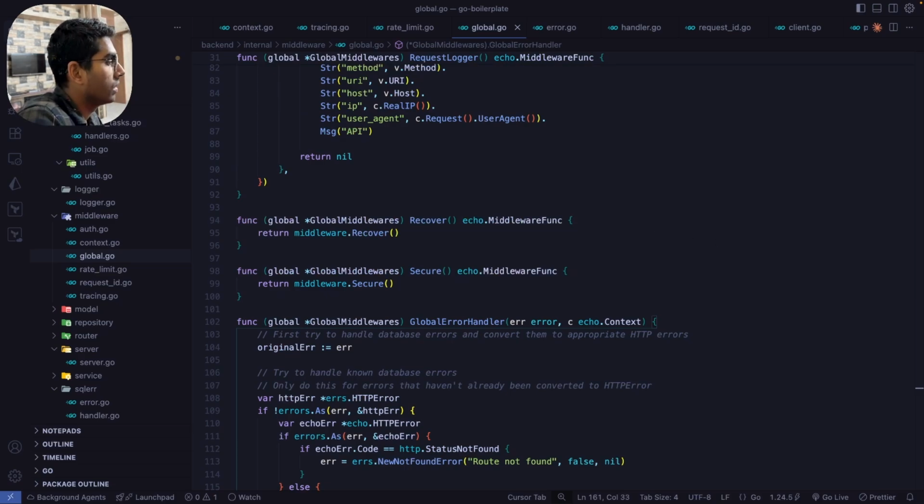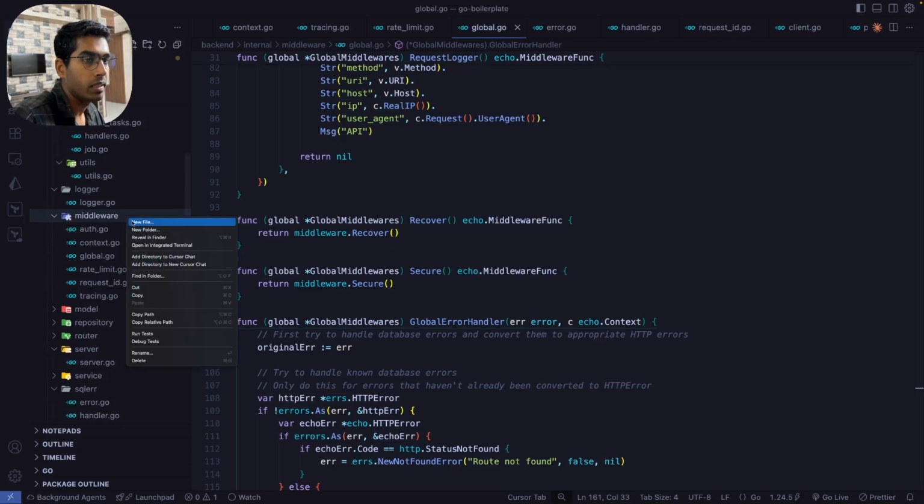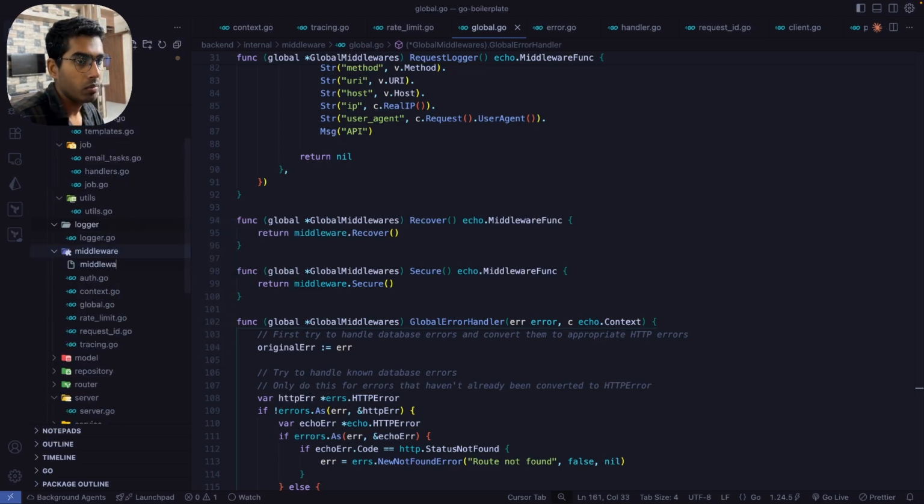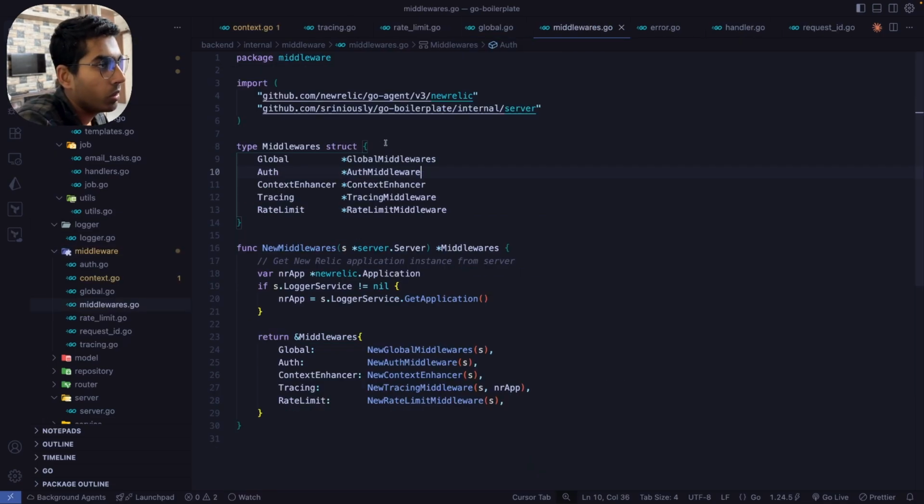So finally, now that we have all the middlewares ready, we have to create a struct which is going to contain all these middlewares in a single struct. So for that, let's create a file called middlewares, which is going to be a single struct, and we are going to embed all the other middlewares here.